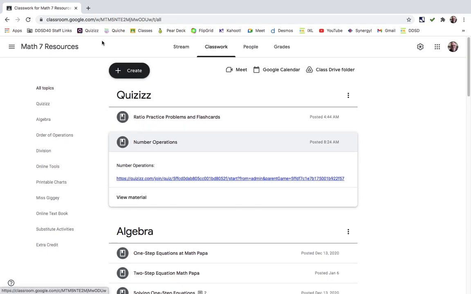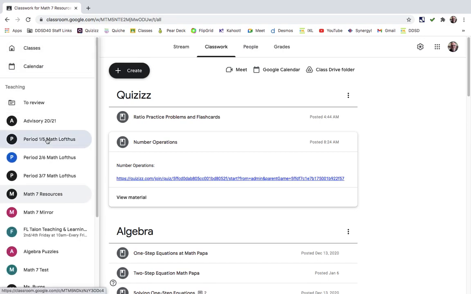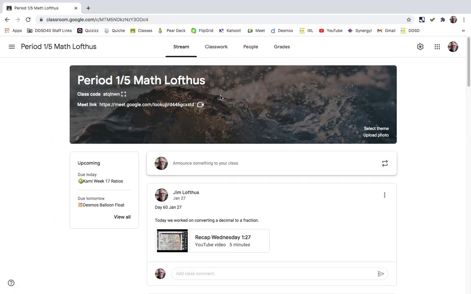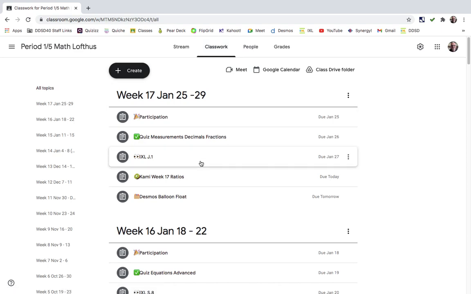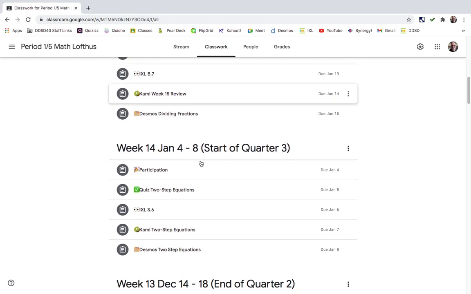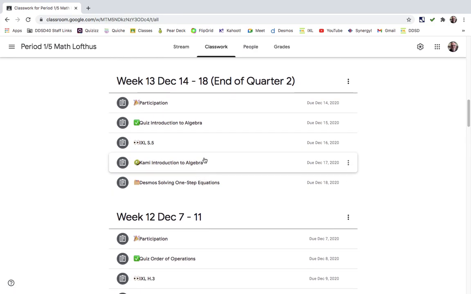The other thing I want to show you is, I'll just go to period 1, but this is the same for periods 1, 2, and 3. Pay close attention to up through week 13. Notice how this says the end of quarter 2. So everything below here is going to be on quarter 2 grades. If you check your student view right now, you'll notice there are 6 assignments that don't have any scores yet, and those are going to be entered today or tomorrow.